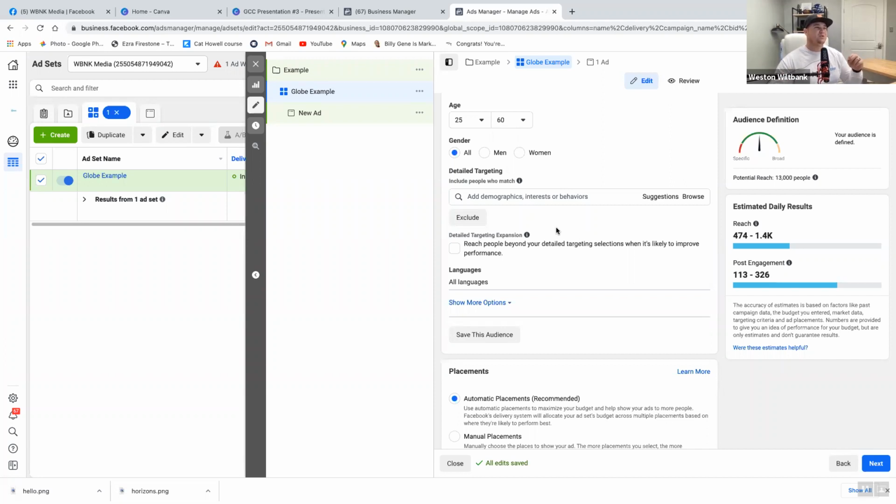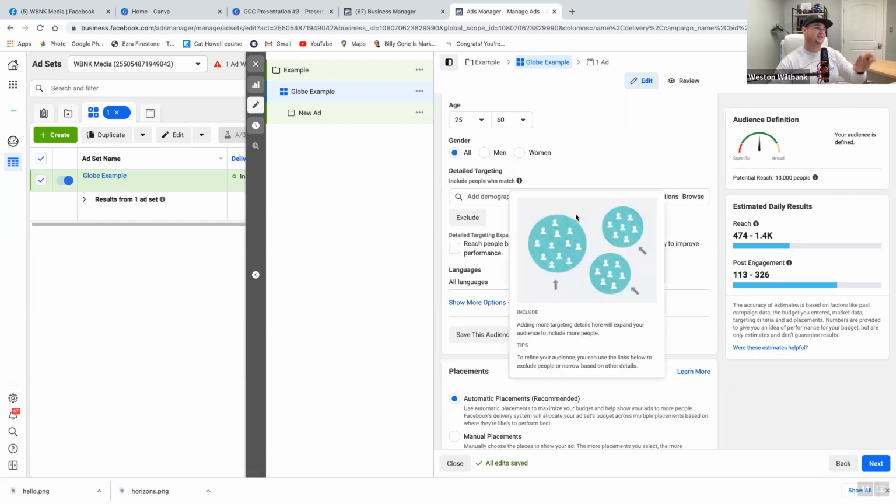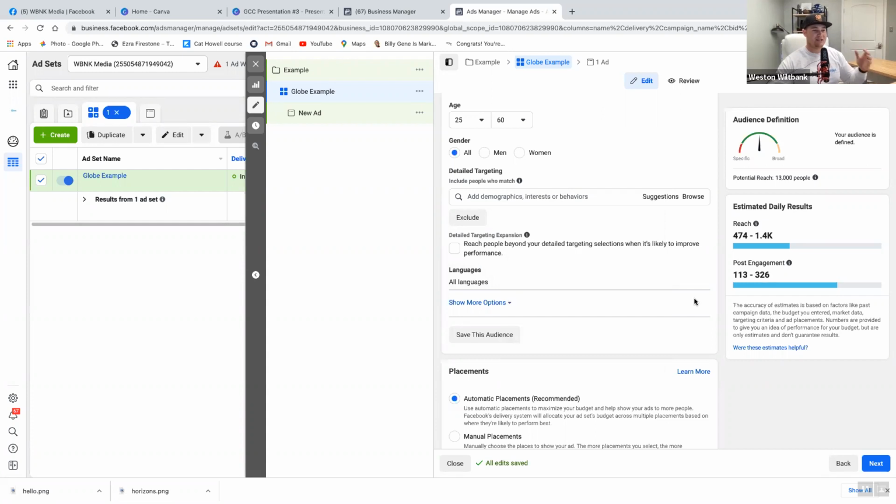What's really cool is once people start clicking on your ad, once they start interacting with it, Facebook then takes that data and says, oh, so-and-so clicked on this ad. Facebook can look at who was clicking on your ad and start showing it to people similar to them. So their algorithm gets smart and it learns who's most likely to click on your ad or be interested and only show it to those people. And so a lot of the time I don't go into doing all of this targeting, especially in small towns. I keep it broad and I let Facebook work its magic.